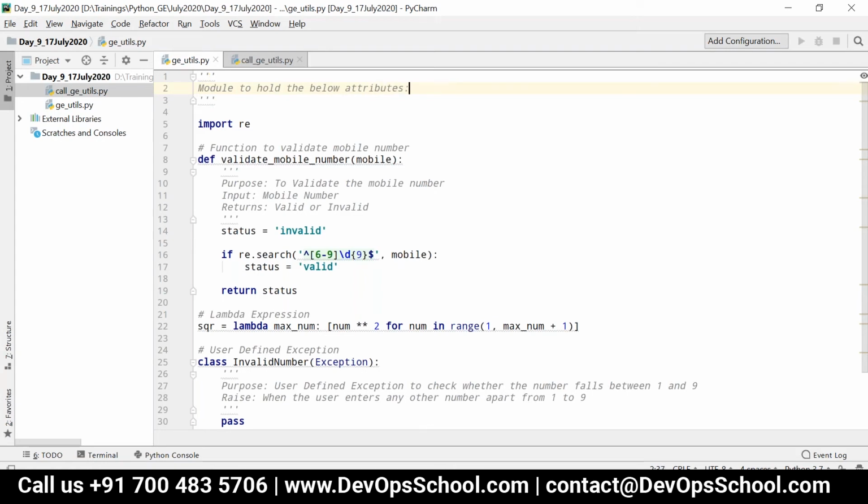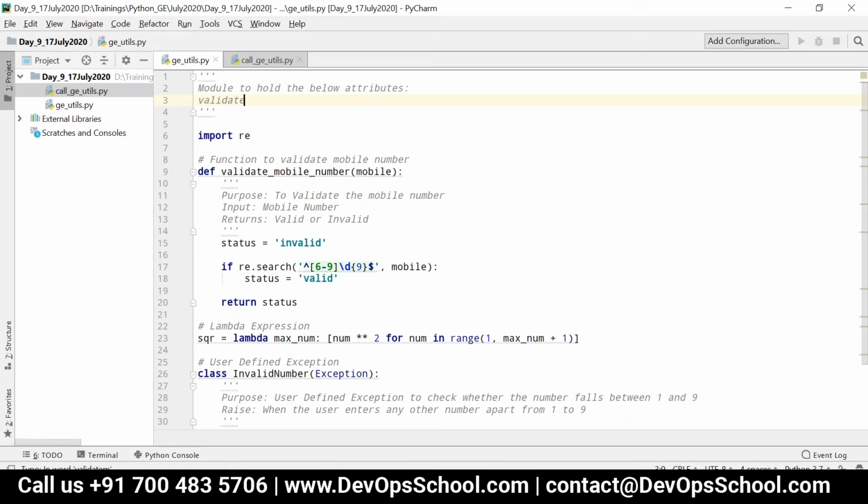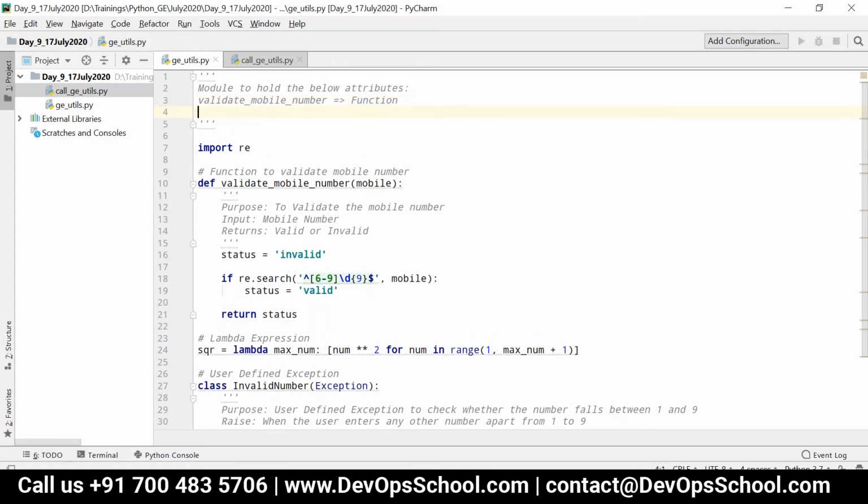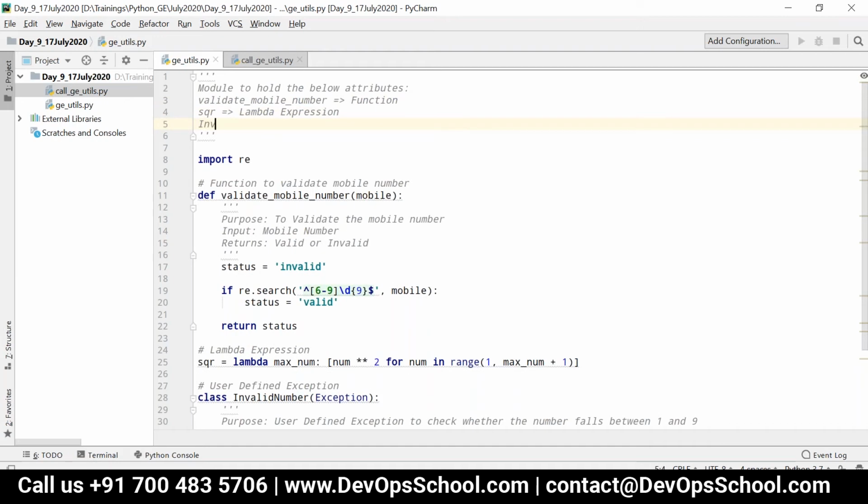That is validate mobile number, which is a function, then sqr, which is a lambda expression, and then invalid number, that is a user defined exception.